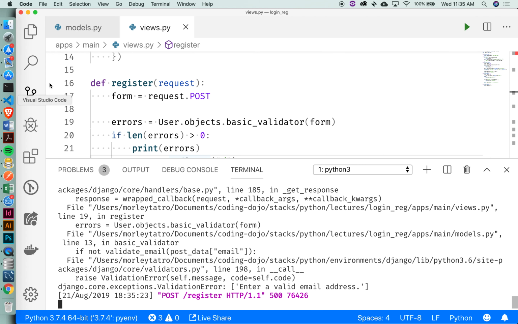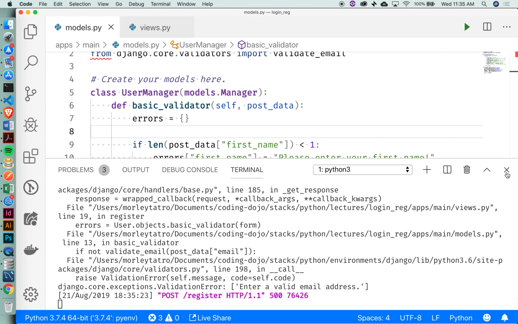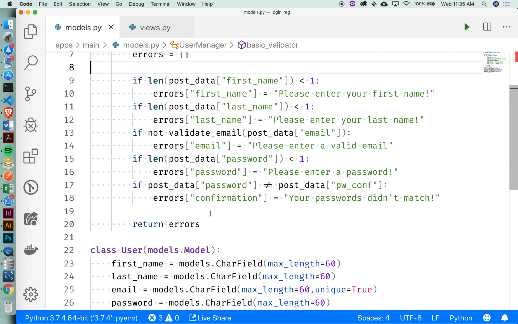Sorry about that. Okay, so let's go back here. When we do the validate email, that has to be inside of a try-except block, because it won't validate if it's blank, and that's fine, because that tells us there's an error.